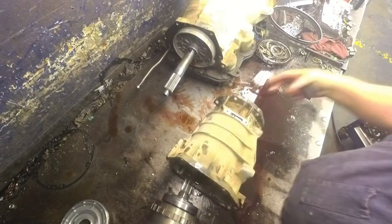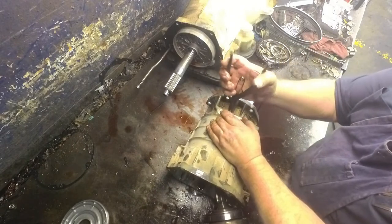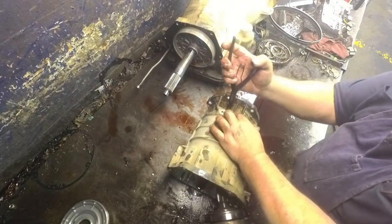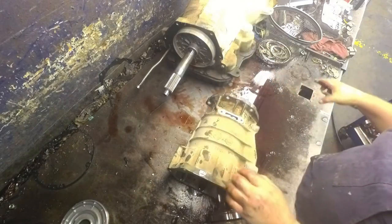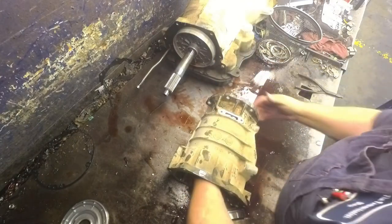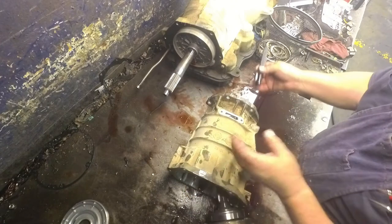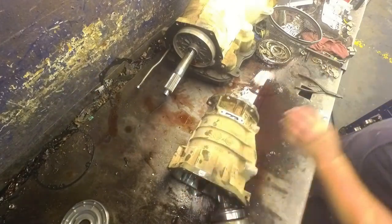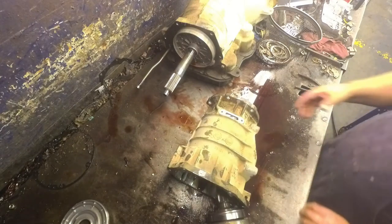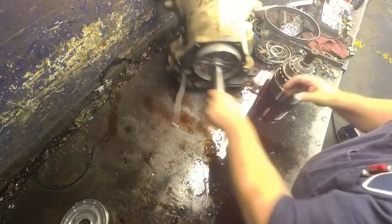Usually, especially on a 4x4, where this ring goes in has been misshapen and it's kind of wallered out. So look in there. Actually, you could have checked it before you pulled the overdrive section out. If it'll move back and forth, you need to put a shim in there, and it needs one. Almost all of them do. Alright, let's set this on the side.